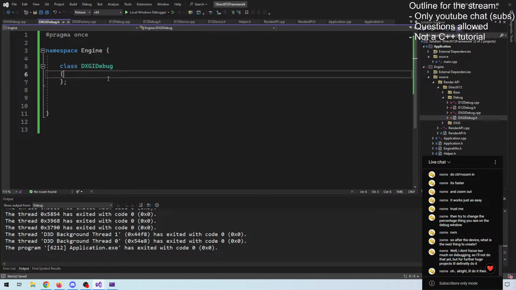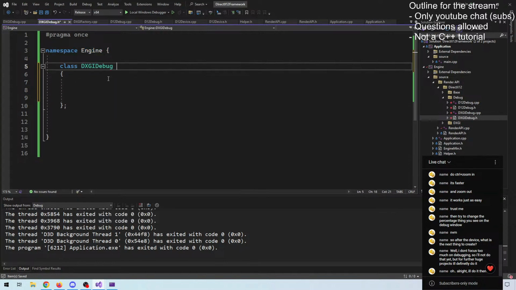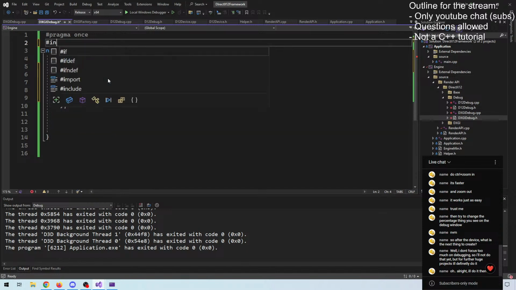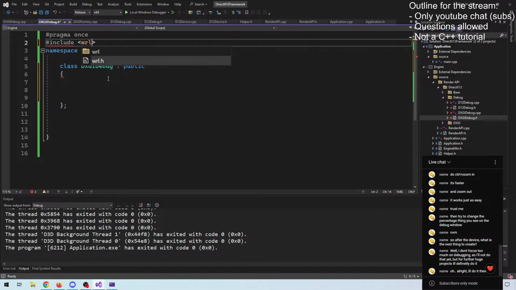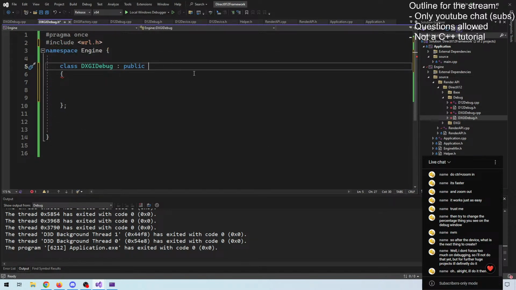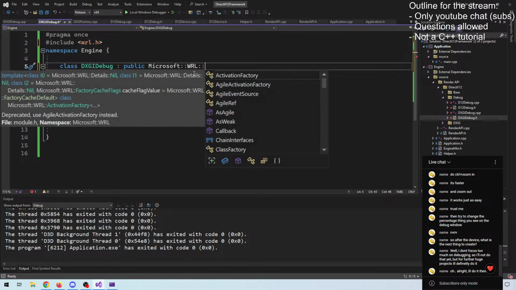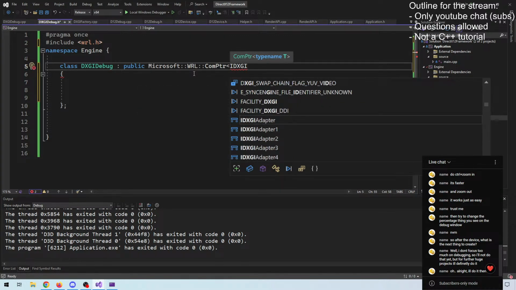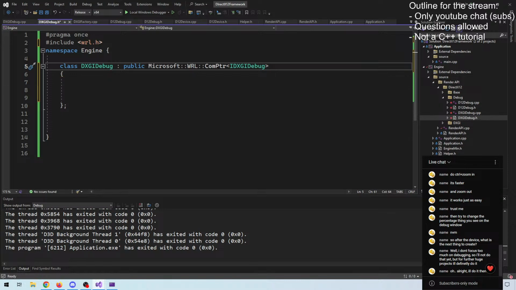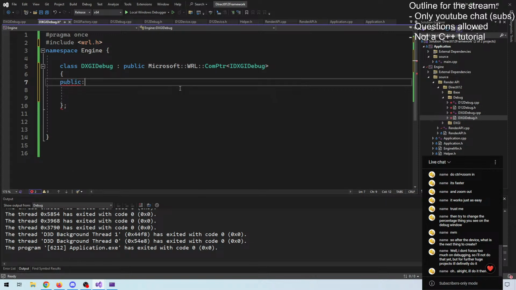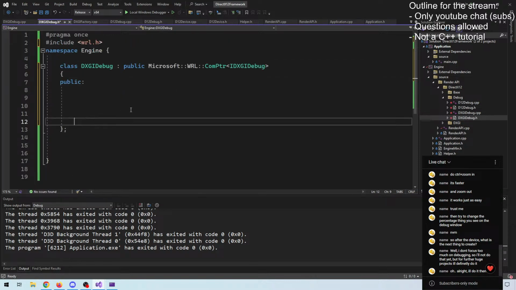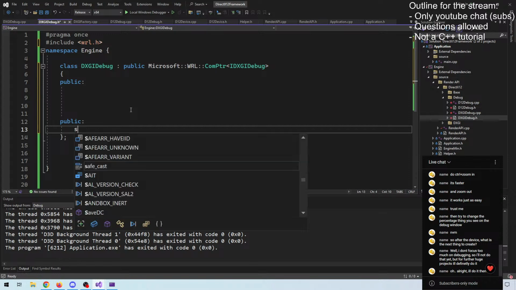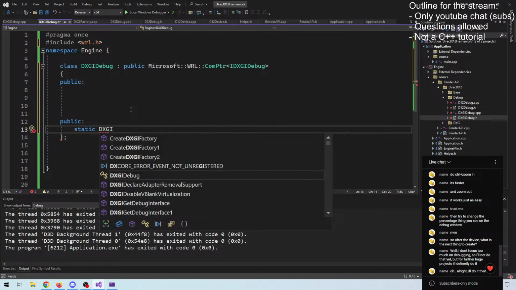So we will implement, let's see, a COM pointer as well to hold this interface, debug, and as far as I remember, we can use the base one. We will do this static singleton stuff again for this class here.